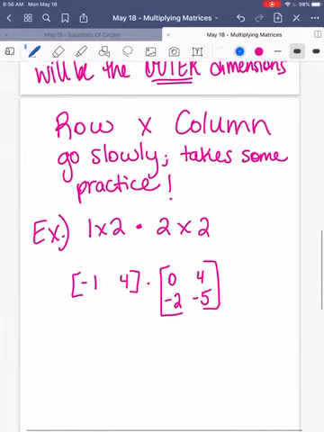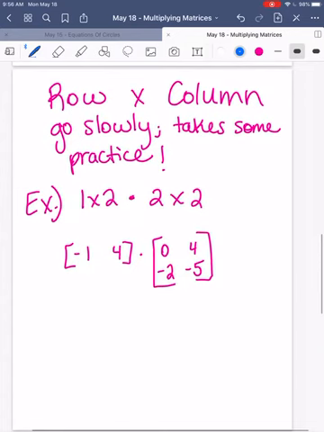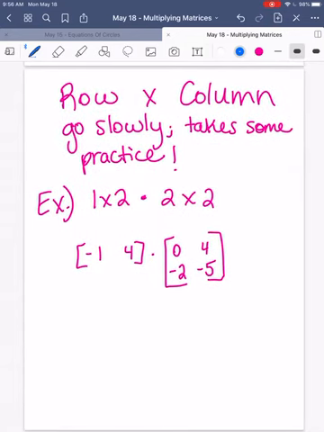All right. So let's talk about how we actually do this because it takes a little bit of effort here. All right, so we're going to multiply a row times a column. And then we're going to add those numbers up. So we got to be really careful to do some scratch work, if you will. The first thing we need to ask ourselves is, can we do it? Because as you remember, there are going to be a few trick questions here and there where you have to write impossible or not possible or undefined. There are many ways you can say it, but where you can't do it, basically.